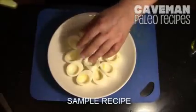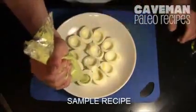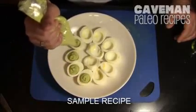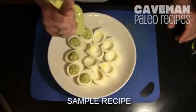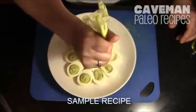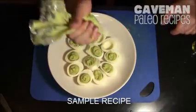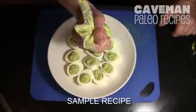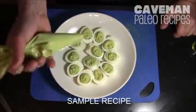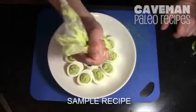Alright, as you can see, I have all my eggshells in a nice little white plate here. Just going to go ahead and pipe the mixture in to each egg like so. And you don't want to fill them up too much, because if you do, you may not have enough to go towards the end. So just make sure you fill all of them first. And now, as you can see, I have more than enough. Now I can start topping stuff off, making it look really cool.